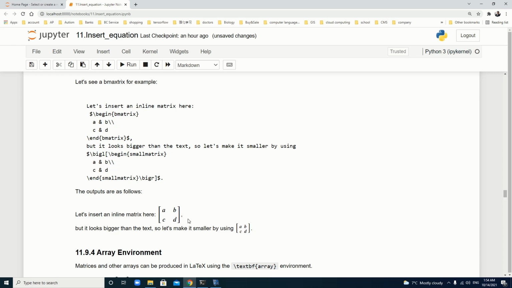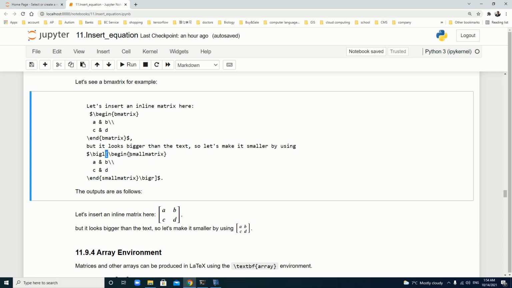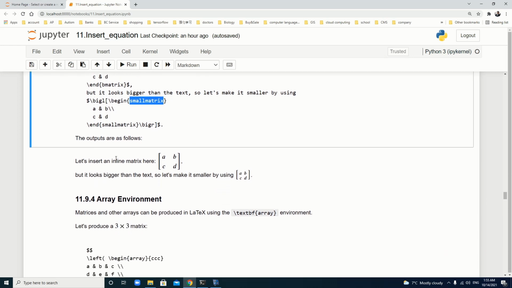This one is big, but we write this way: slash big left, this bracket, and then here we also still use small matrix and small matrix, backslash big right, this bracket.